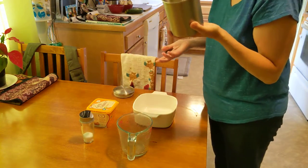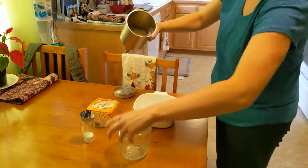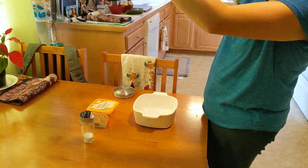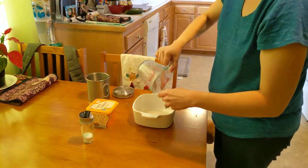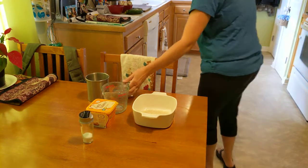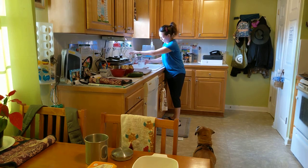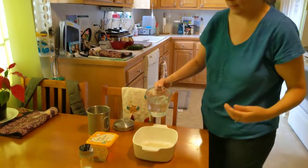So I always put the rice in first. It doesn't really matter, but there's 3 of us to cook for, so I usually measure 3/4 a cup of rice. It's probably all the rice I have left in here. Okay, and then put it in the dish, and then, oh, we need water, so I am going to have to go to the sink. So 3/4 a cup of rice. I do double the amount of water, so that's about 1.5 to 2 cups of water, or it'll be too dry. So that's 2 cups.